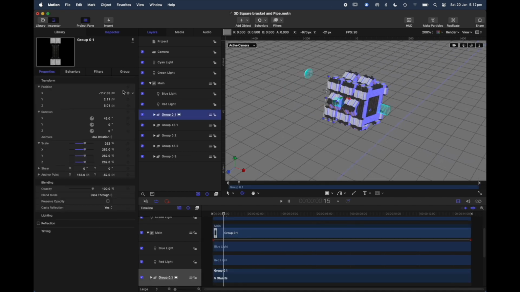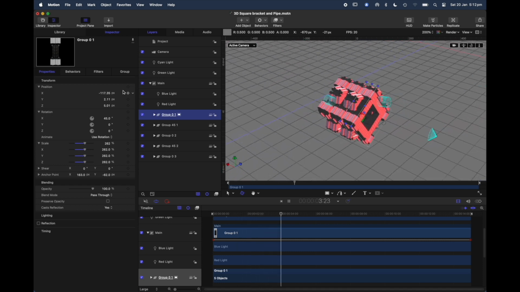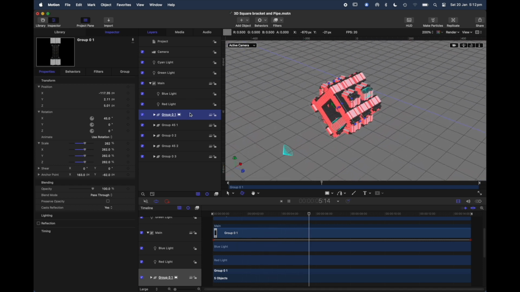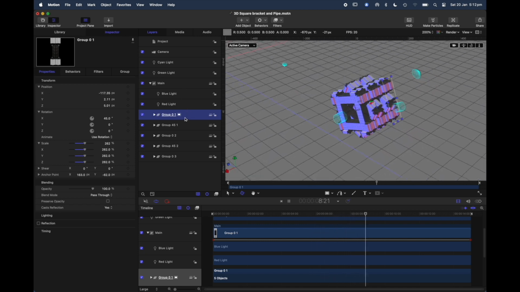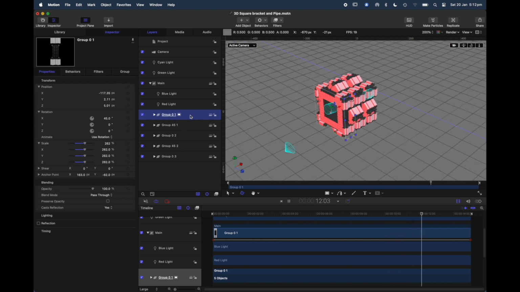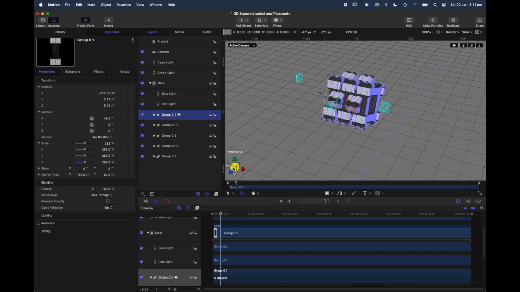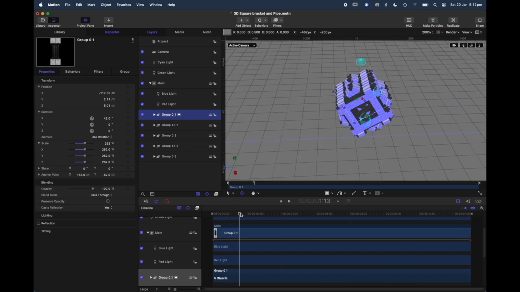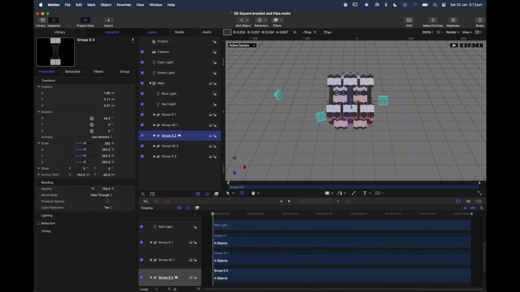So we have the option of rotating around an object and then giving the object itself its own lights and its own rotation or whatever parameter that you want. And then you can give each of the groups their own rotation as well. So say we take that center one and say we want to rotate that as well.